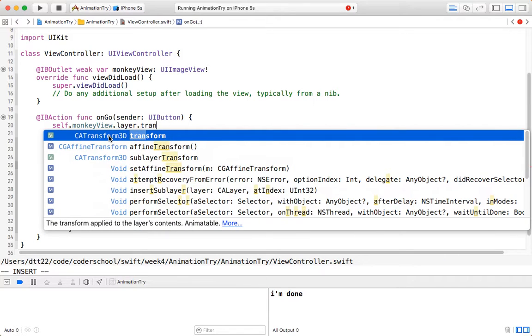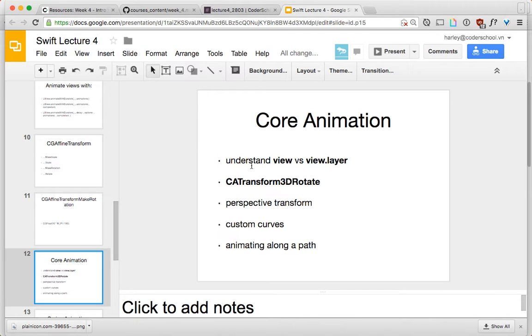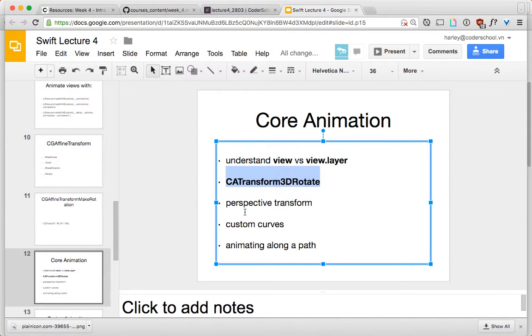And you can do transform. You see that? And now it's 3D. So the layer contains just a lot more functions, right? But the layer and the frame outside, they have the same kind of X and Y. But with layer now you can have the Z layer. A lot of time in our code, the Z layer is taken care of for us. If you do add subview, it always puts you at the front of the view, and that's the Z layer in front. So you don't care about it. But if you'd like to use it, that's when you can easily use CA transform, 3D rotate. And so that's the difference.